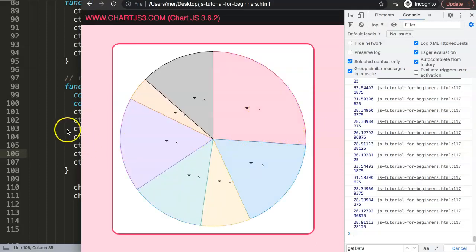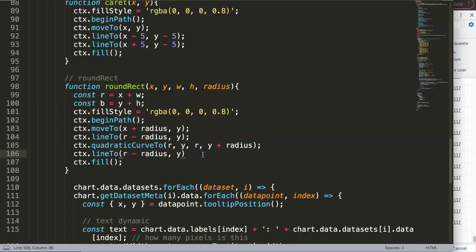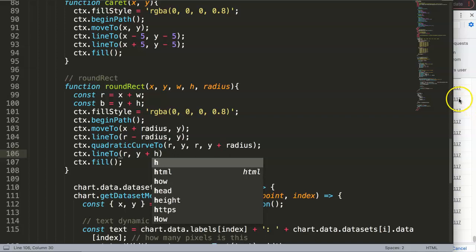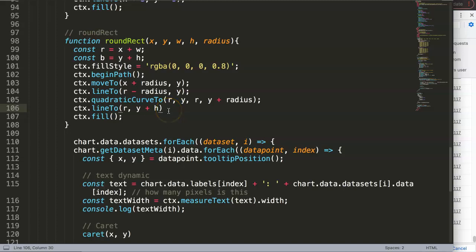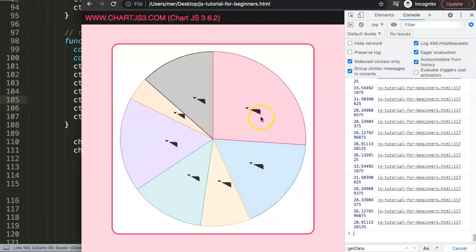So if I save that, refresh, you can see here. Alright, so now it does something, although it's slightly off, I guess. Let me double check if we are on the right location. I think we are slightly missing something. Yes, of course, I notice immediately what we're missing. We are on the right side, and this is incorrect. So we need to say a comma y, let's remove that, and then we say plus the height. This will make sure that we're going down 20 pixels in height. And what we need to do here as well is minus the radius of 5 pixels. If I save that, this should give us the right effect. All right, there we are.